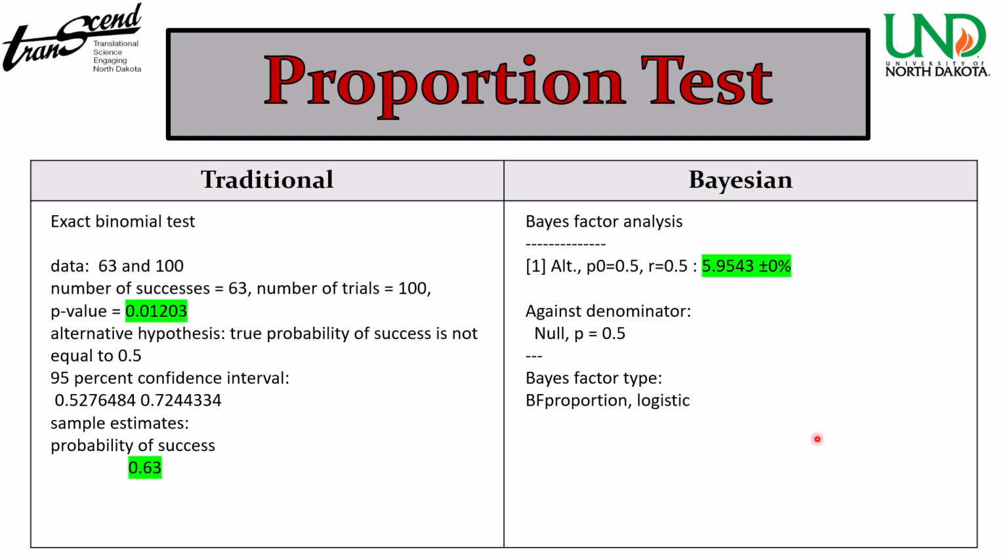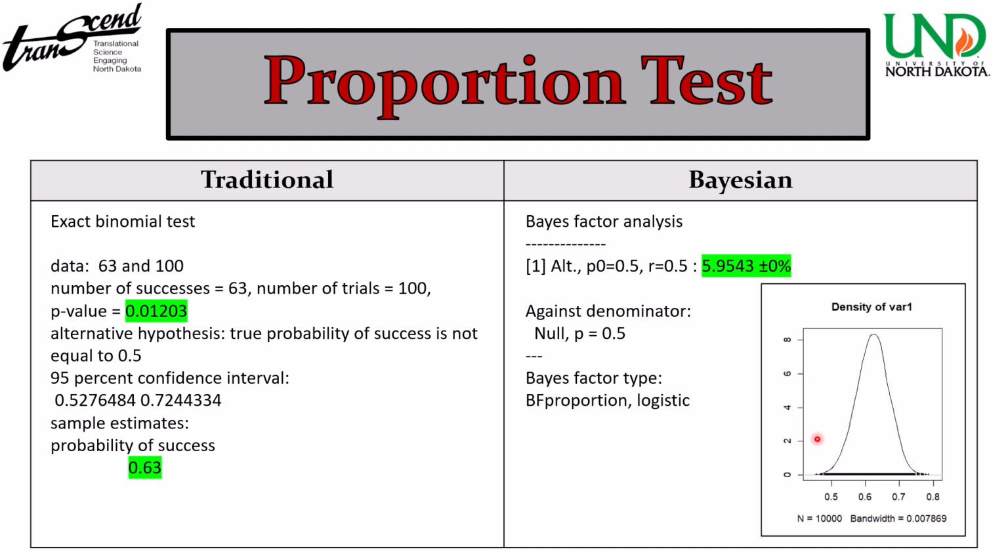It has moderate evidence of the alternative, so that it really is moderate evidence that 0.63 probability is different than 0.5 probability. So still pointing in the same direction, but Bayes maybe is a little bit less certain about whether it's actually different. And you can plot things here. This is like the density here. You can see here that, yeah, the most likely outcome, the true proportion, is in the 60s, but doesn't totally preclude 0.5. There's still some chance that this could happen under the null.